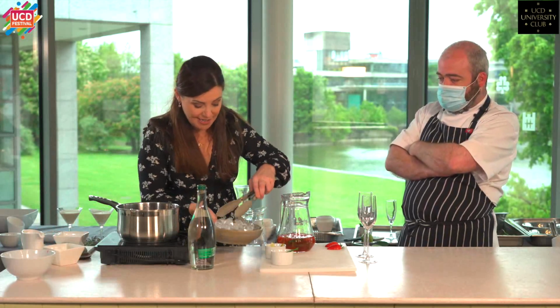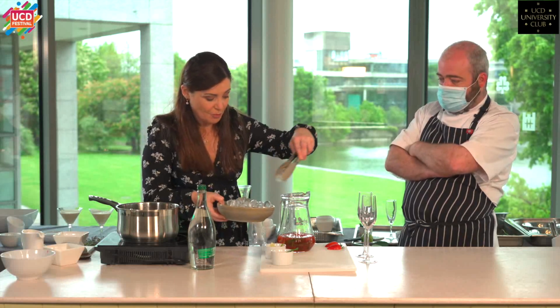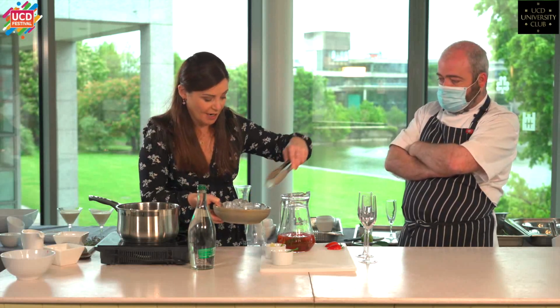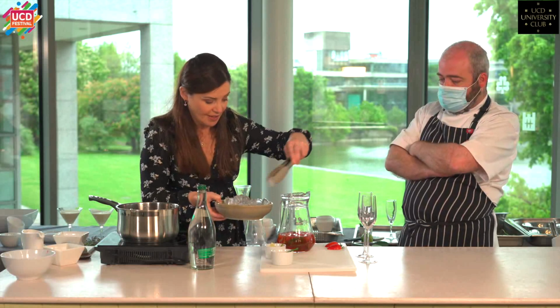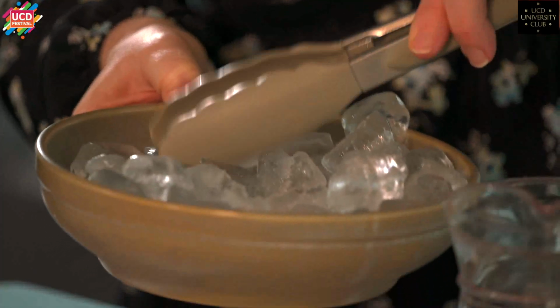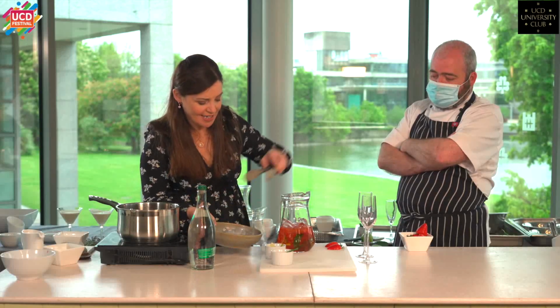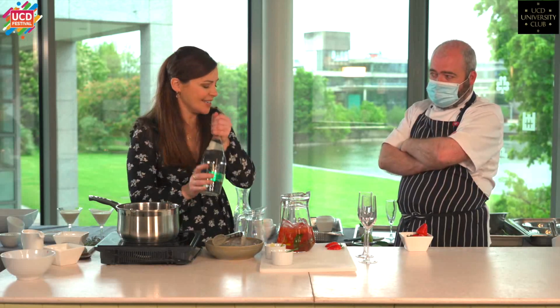So we just pop our ice in. So you have to be quite generous with the ice here. And we're going to put in some fresh strawberries as well, which I have here behind me, I think. So I'll grab them. See how gingerly now I'm doing this. If I was doing this at home, I'd just chuck it all in. I want a nice bit of ice in it, you know?